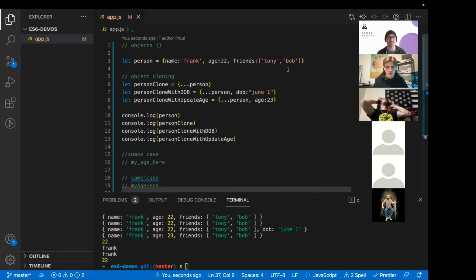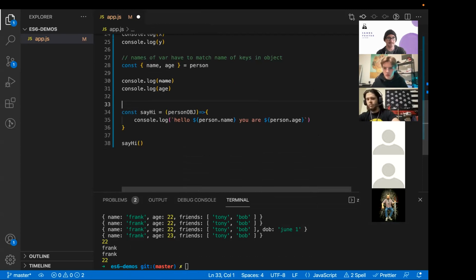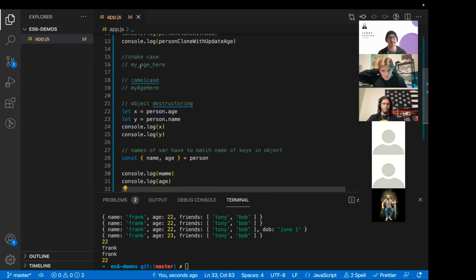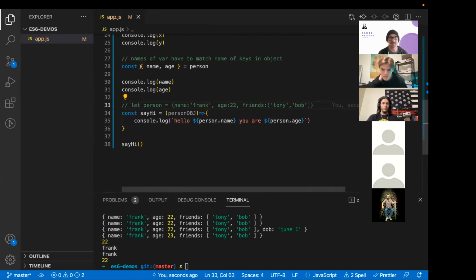All right, so here's my person up here, and let me just throw this down here so we can see it. I'm going to comment it out. So I do have this person defined here. This is a little bit of a brain teaser. What is this going to say and why? I think the why is more important, because you might get it right, but you might get it right for the wrong reason.